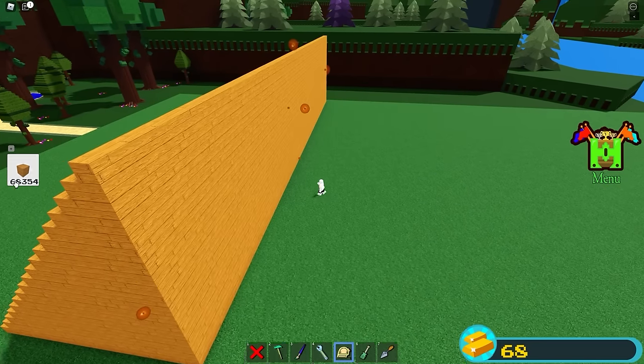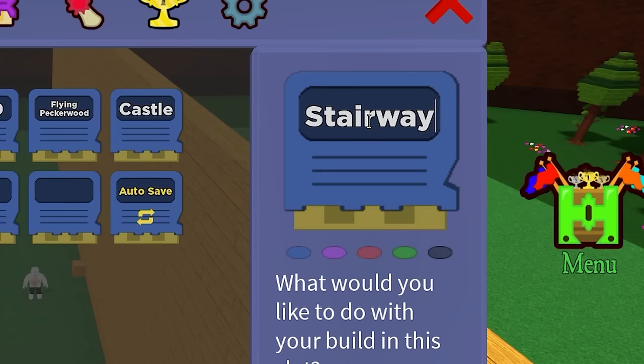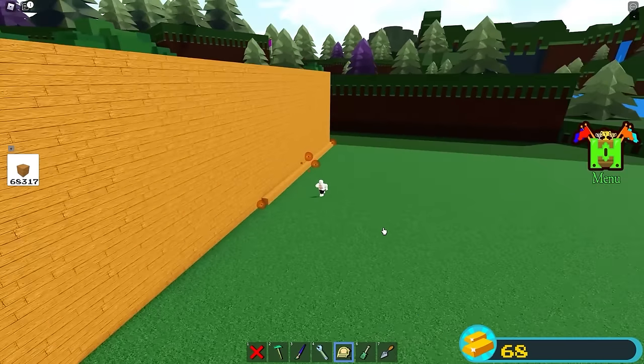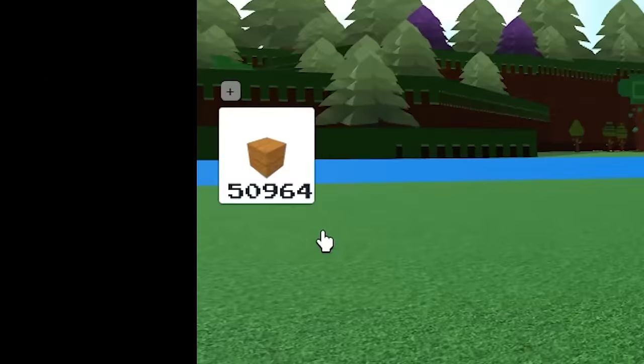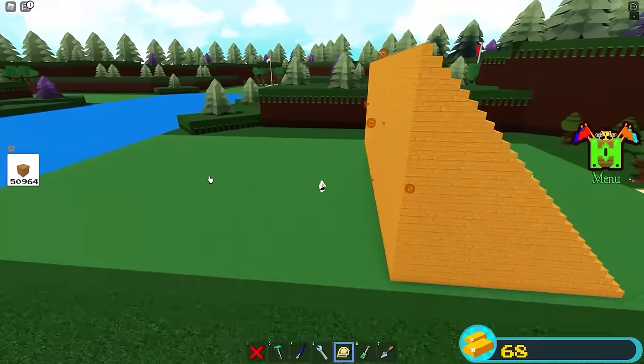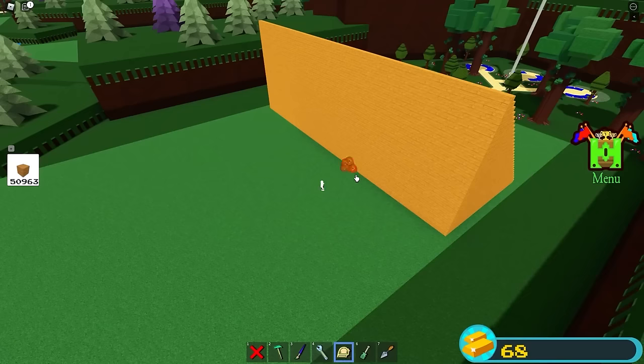So this one wall just costs about 1,200 wood. Wait, before I forget, I should probably save it. Stairway, save. It would really suck to have to rebuild this thing. I've made that mistake far too many times. I now have around 50,000 blocks. And yeah, the staircase is starting to get pretty big. That's pretty awesome. I know Doge is waiting patiently.